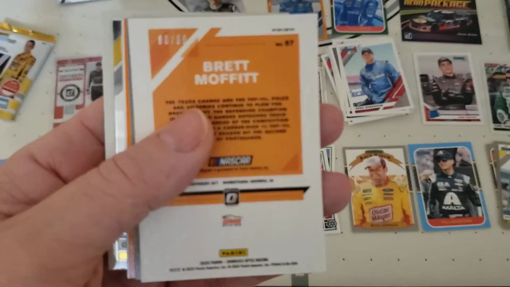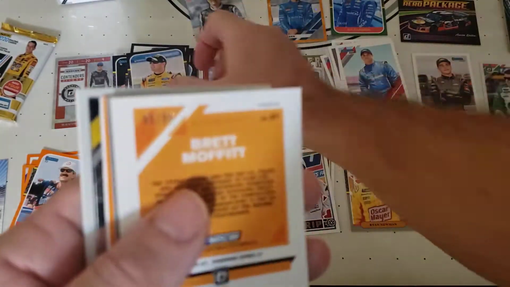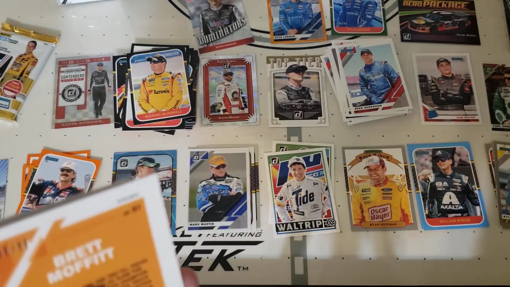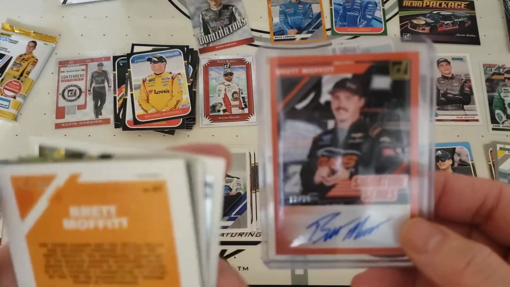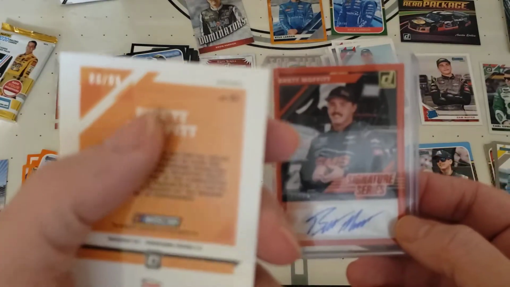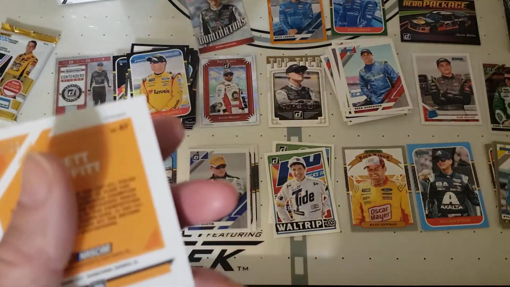Uh-oh, here we go. Brett Moffitt, number 80 of 99. And guess what? Let me see if I have it right here. I do have it right here. All right. This is the one we pulled. I'm not going to look at the back of it to see if it's the same card or not. But we pulled this out of the 11 Fat Packs. Okay, so let me go ahead and see what this other one is.